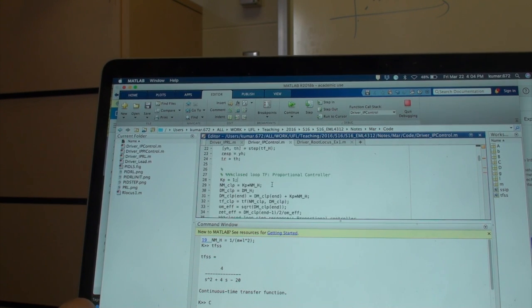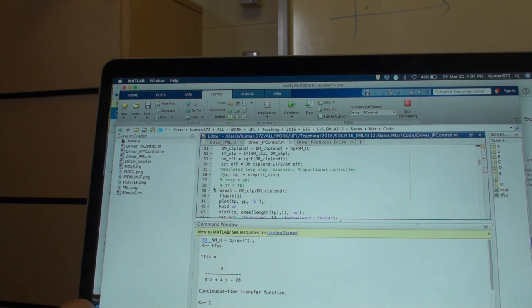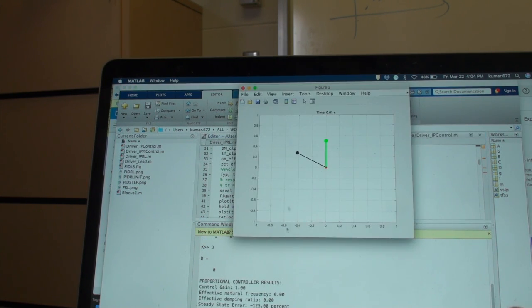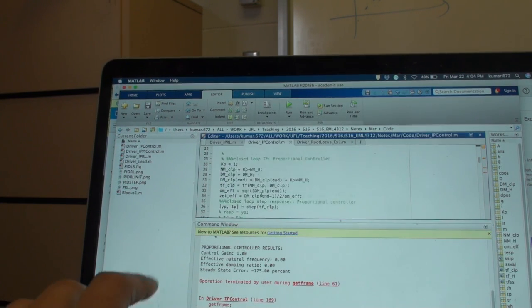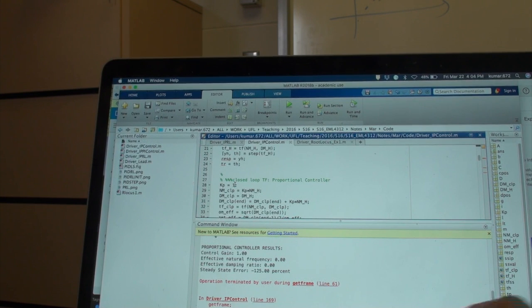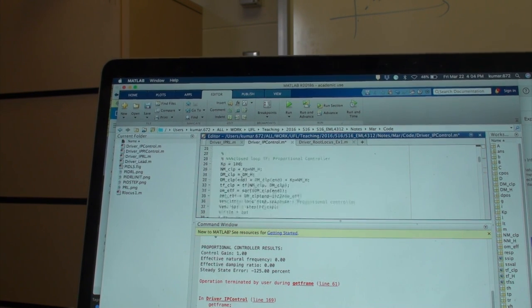Most likely, the closed loop zeros will not be stable and the system will behave extremely badly. So there's the behavior of the system. Clearly it has not been stabilized. It's just going nuts. Okay, so let's stop this. We need a large gain. Let's just go all the way and say that the proportional gain is 100. Good.